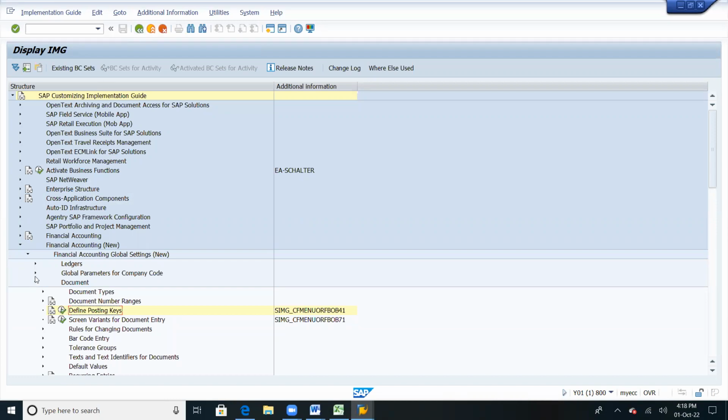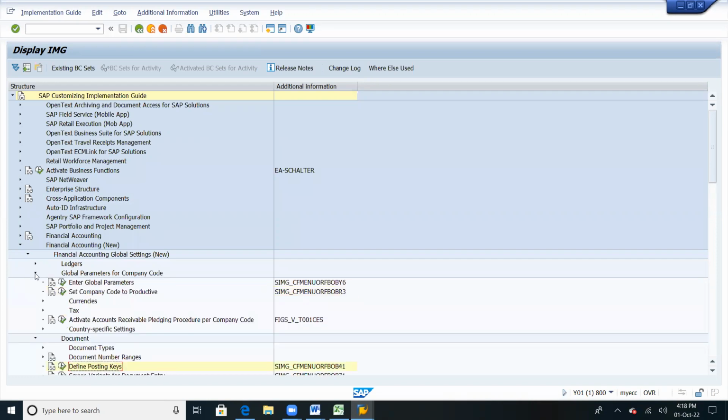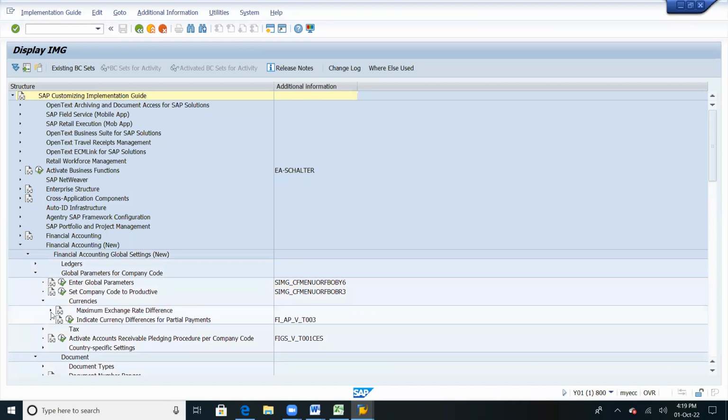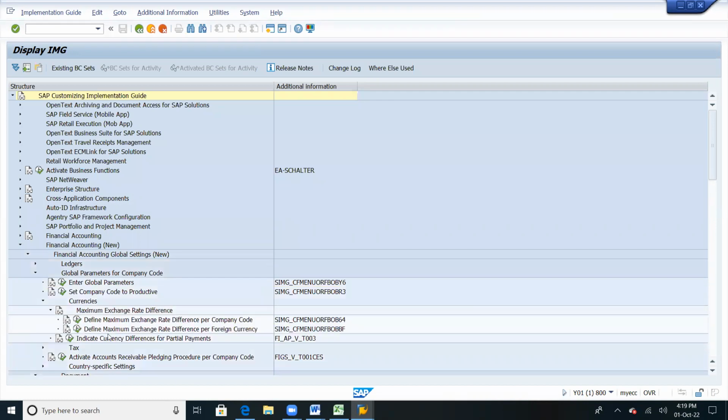Global Parameters for Company Code, Currencies, Maximum Exchange Rate Difference, Define Maximum Exchange Rate Difference per Company Code, transaction code OB64.